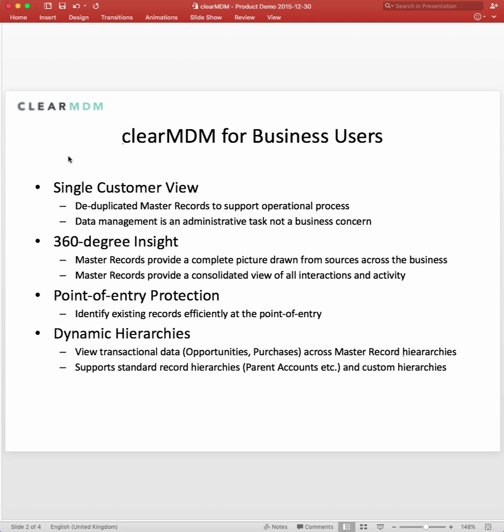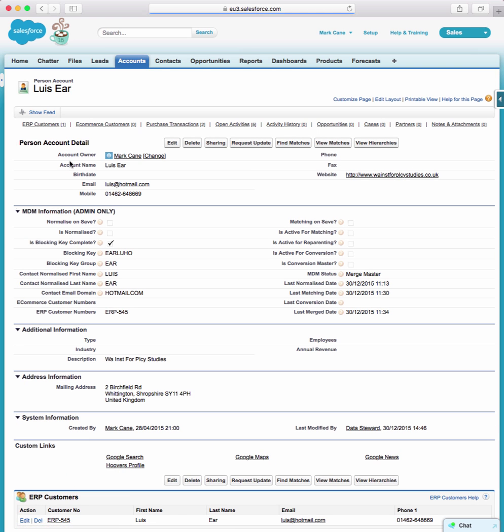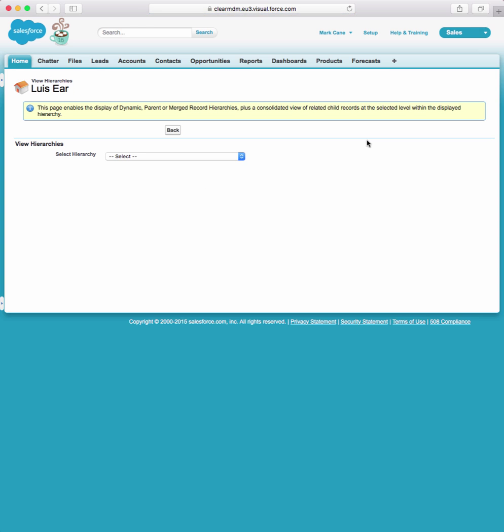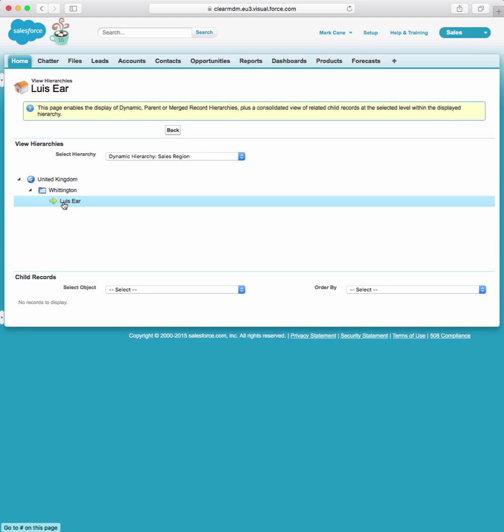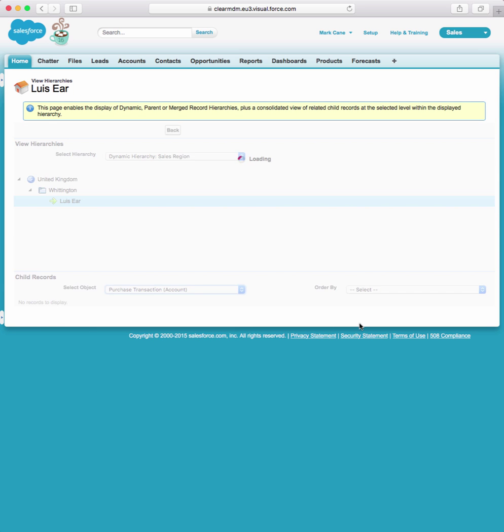So the fourth point of interest here for a business user is dynamic hierarchies. So again, if we open up a master record, if we look at the View Hierarchies feature, we can actually define custom hierarchies based upon fields on the master record. We can then start using that hierarchy to look at related child transactions at different levels.